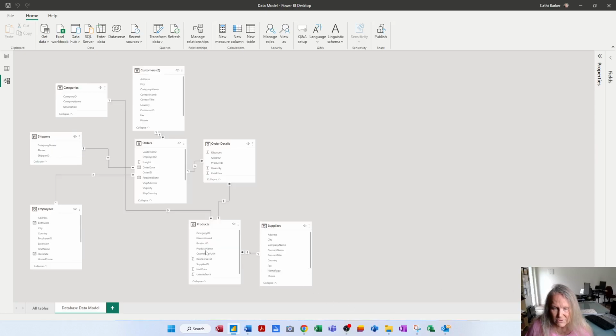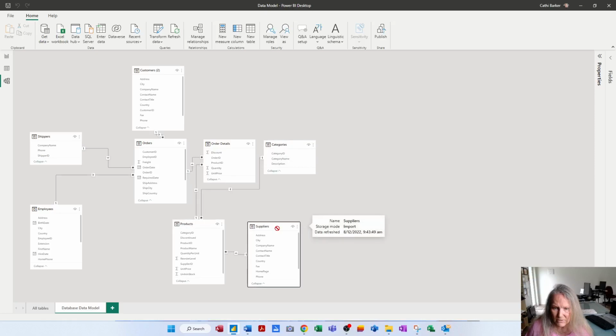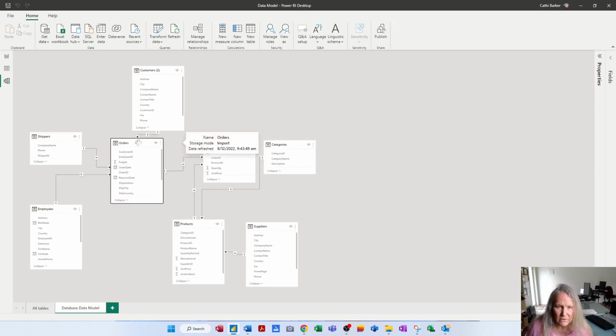Fit to page so it zooms in a little bit. I can't lift that up any higher. And categories, I actually want to put that over here. I think the line is clearer over there. Move them over a little bit, move them over a little bit, move them over.